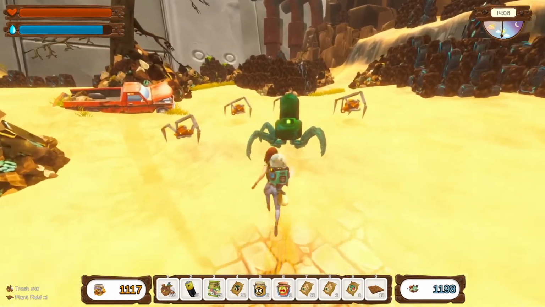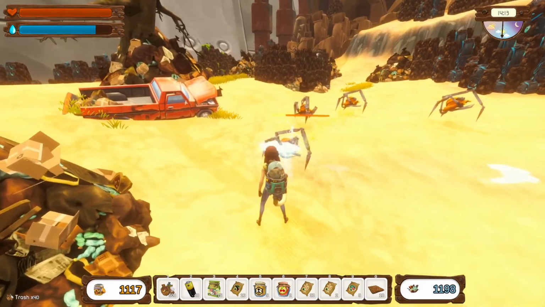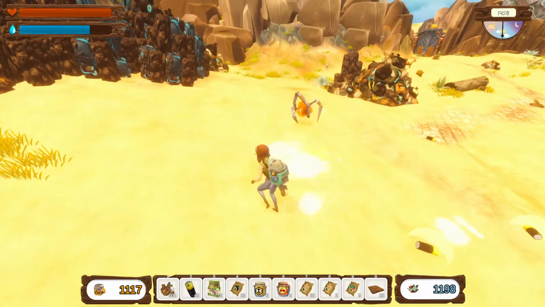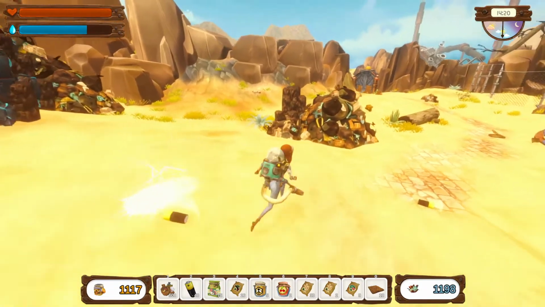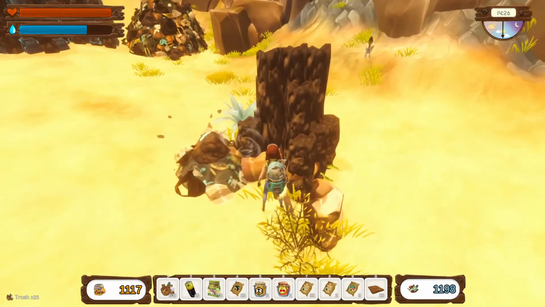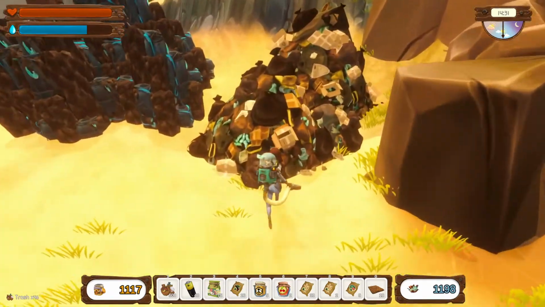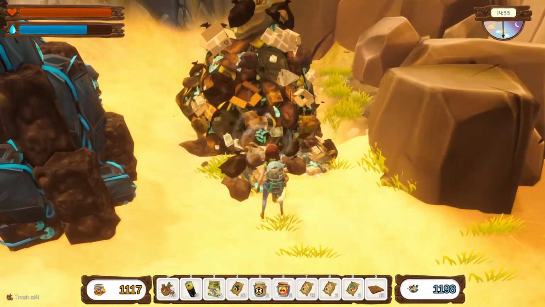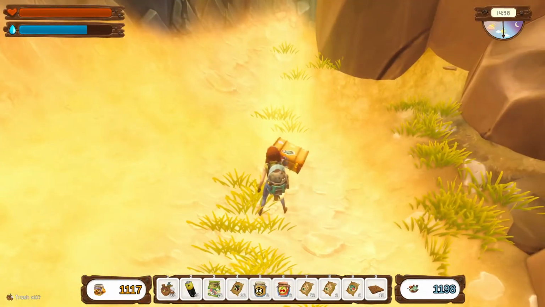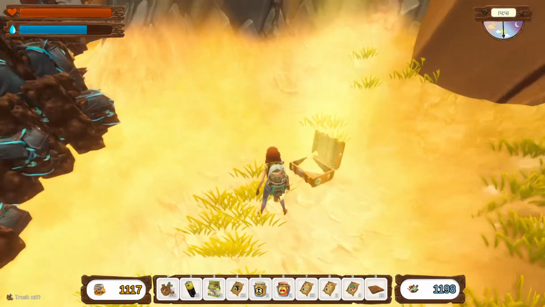You know what? We're gonna do this. Come here, you. Go. Look at that, I barely used any water. I mean, sure, there's stuff with the goats, but again, that's just a thing where I only need to do that so many times. Ooh, hello. Oh, I think that had a beam on it. Yeah, this is the recipe. Watermelon salad. Excellent.